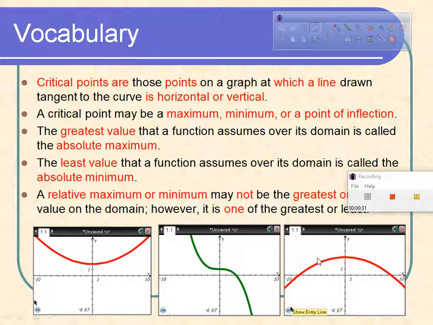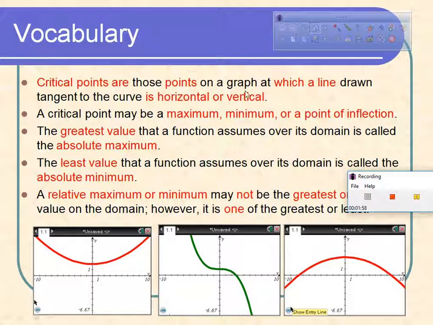Now, the one that we're not going to cover in here, but it's covered in calculus, is something called a point of inflection. A point of inflection is whenever your graph changes from, okay, let me classify this. Guys, this is what we consider to be cup up. You see how the graph is opening up? That's what we call cup up. This right here is called cup down because the graph is opening down. A point of inflection is when your graph changes from cup up to cup down, or from cup down to cup up. Does everybody agree? Right here where my mouse is, that's the point where my graph changes from opening upwards, but then on this side it's opening downwards. So that's what we call a point of inflection.